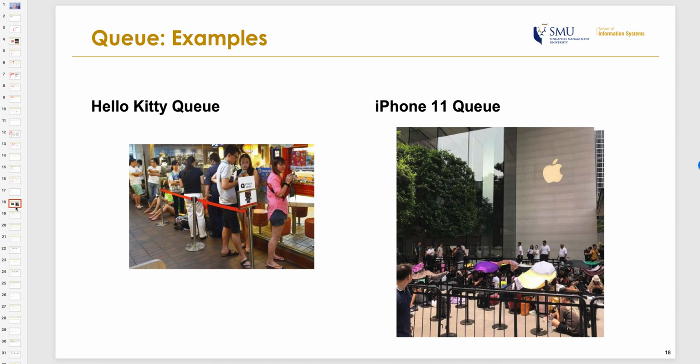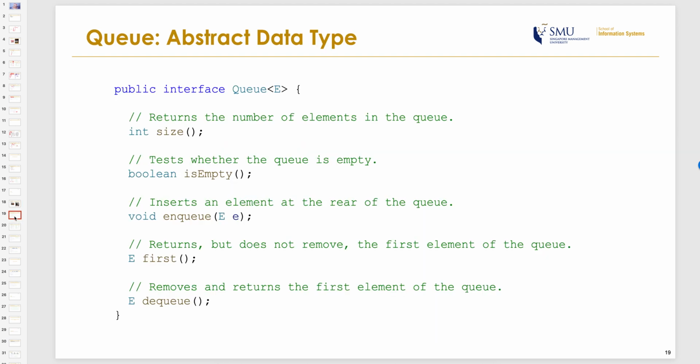Now, of course, in terms of computing, we use queues for different purposes. For example, you might use it to control access to resources. It could be that you have a common printer that everybody prints through. In that case, you want to create a system where if you send the job first, then the printer is going to deal with your job first. Okay, queue is basically quite straightforward.